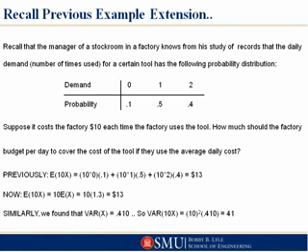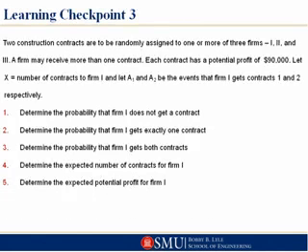Similarly, we found that the variance of this distribution for this random variable was 0.41. By the formula on the previous slide, the variance of 10x is a squared times the variance of x. Here a is 10, so you square that, times the variance of x, 0.41, and you end up with a variance of 41. So the average value of your budget would be $13 with a variance of 41.